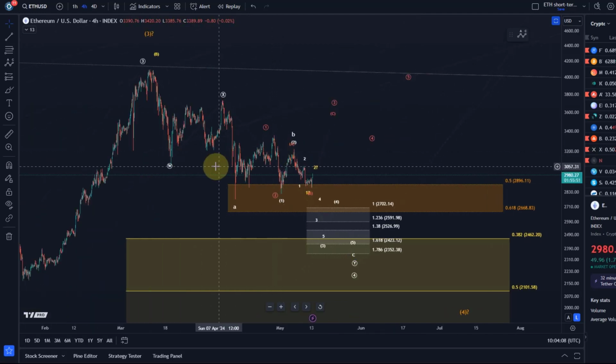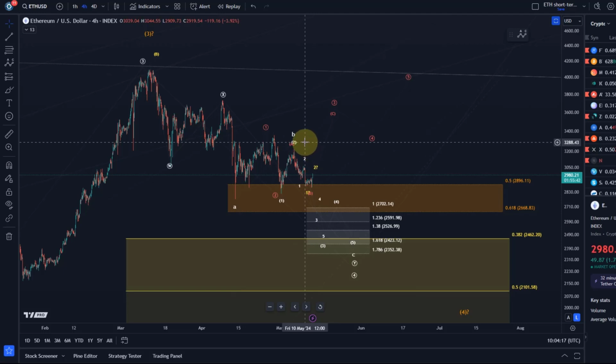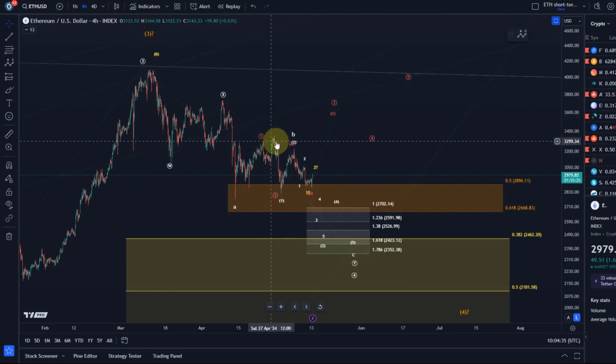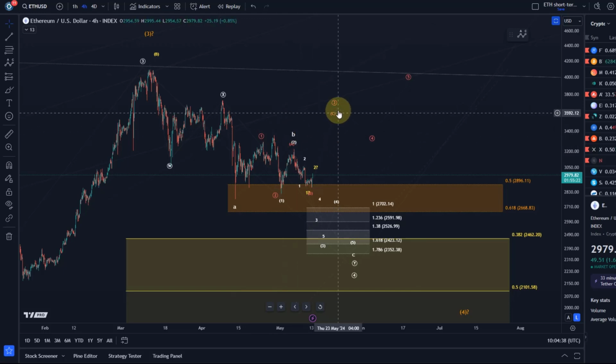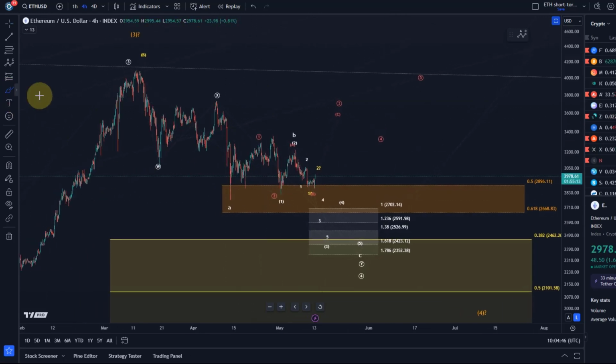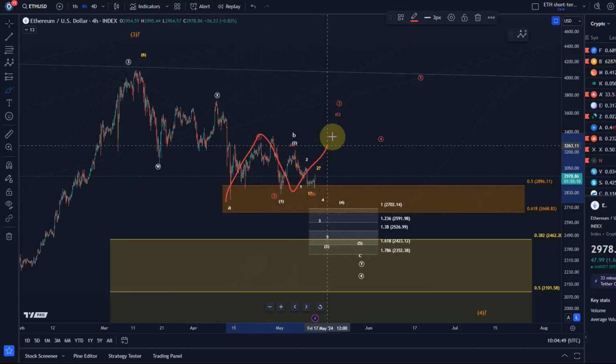It's possible, as always, but it would then have to be a diagonal, and that takes a little bit more to prove. For example, it takes minimally a break above the last high at 3,220, 3,230. That would be the last swing high, and then a follow through above this red wave 1 high at 3,360. Again, we need to break above that high to suggest that this larger degree third wave is unfolding. So the red scenario gives us the bullish potential from here. Wave 1, wave 2, wave 3, 4, 5.